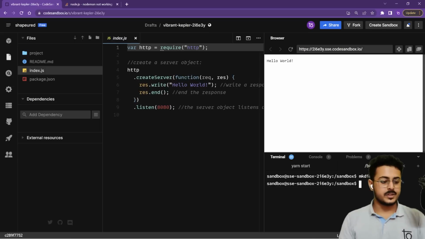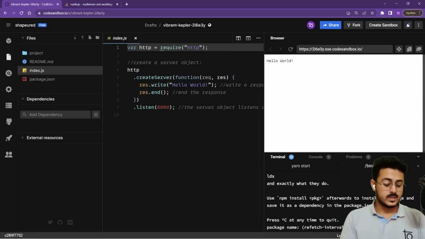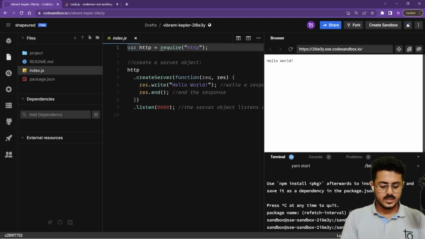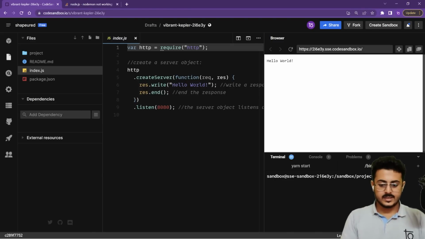The next thing that you need to do is initialize our npm itself. We'll do an npm init inside of the folder. We need to first go to the inside of the folder itself. So let's first go to project. Check the current working directory, it should be project. So pwd, it's project.